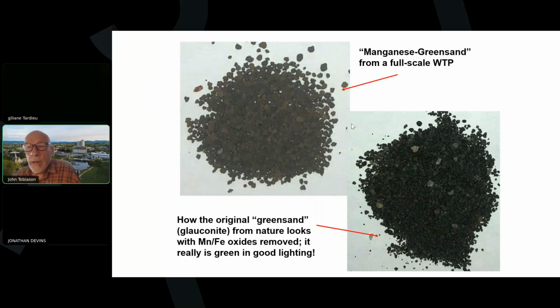And somewhere along the line, before the 60s, in the 40s, 50s, 30s, I'm not sure, someone must have hit it with chlorine after it had adsorbed a bunch of manganese, and it turned black. And it turned out it was better to remove the manganese after it turned black. And so that got called manganese green sand. And then over time, people dropped the word manganese, so called the manganese coated green sand. But green sand is the original media.